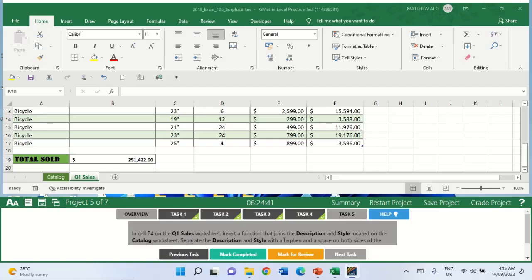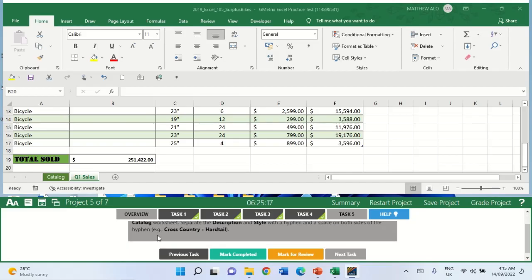Separate the description and style with a hyphen and a space on both sides of the hyphen, e.g. cross country space hyphen space alt tail.